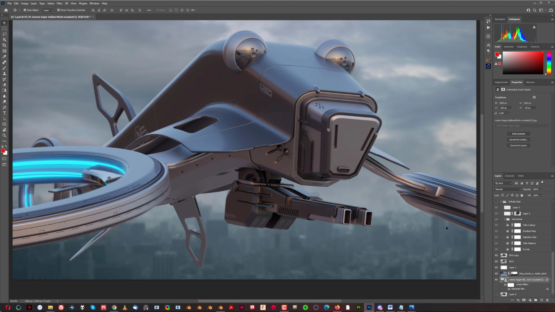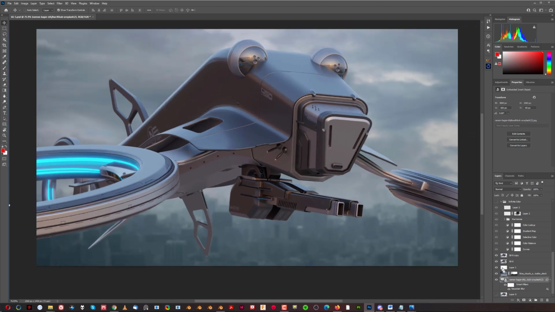Now, the reason why I'm rendering a drone without any background is because when I control click that, I can select it perfectly around the drone, and I can manipulate my drone in Photoshop. So I can blur it a bit, or add a bit of contrast to it selectively without having to affect the entire image.